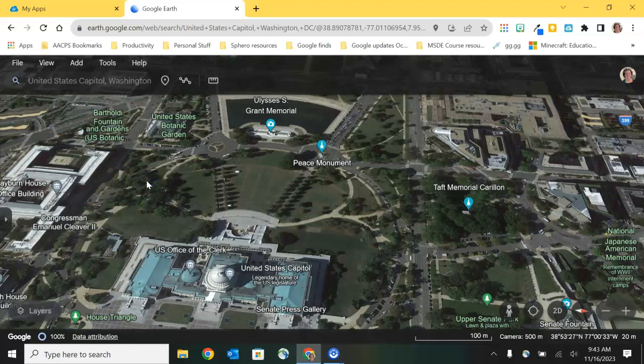And let's take a moment to talk a little bit about some basic navigation when you're working on Google Earth. One of the things that I highly recommend, it is great to have an external mouse. I personally find Google Earth to be a little bit frustrating to navigate if I'm just using that touchpad that is available on a laptop and a Chromebook. So I love to have an external mouse.